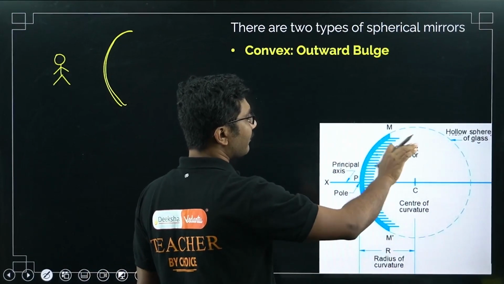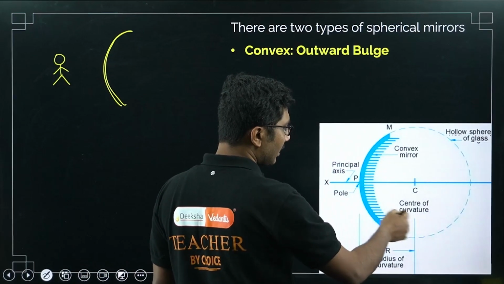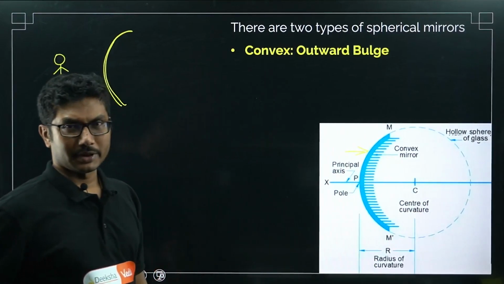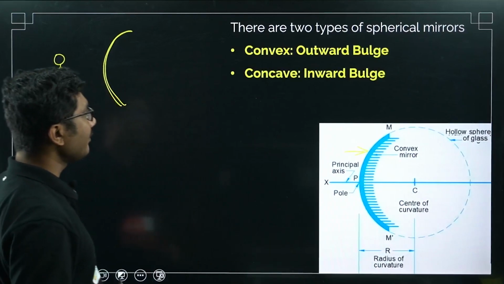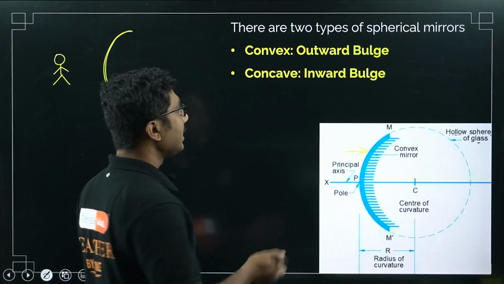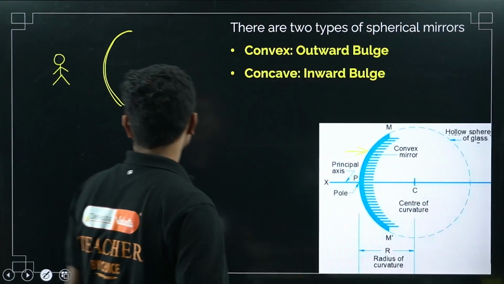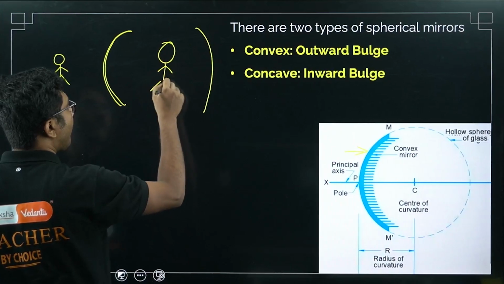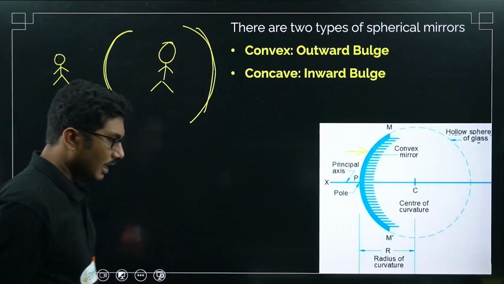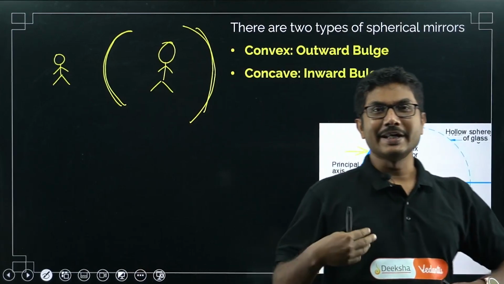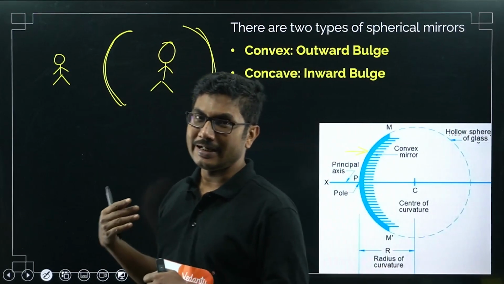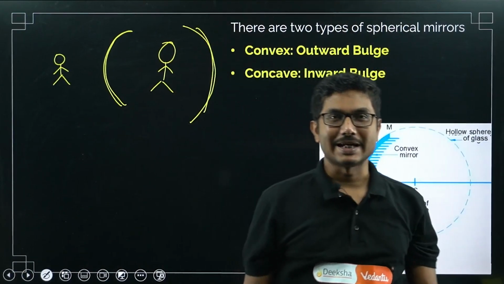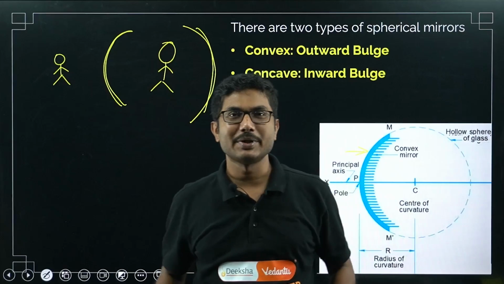Generally the reflecting surface is denoted by the side opposite to the cross-marked side. So the reflecting surface is this. So this is a convex mirror. And there is a concave mirror which is an inward bulge. Inward bulge means when you stand in front of the mirror, it gives you a feel like a cave. If you have visited any cave in your life, or if you have seen any movies where people are going inside a cave, a cave is curved inside, right? From outside it appears to be curved inside.